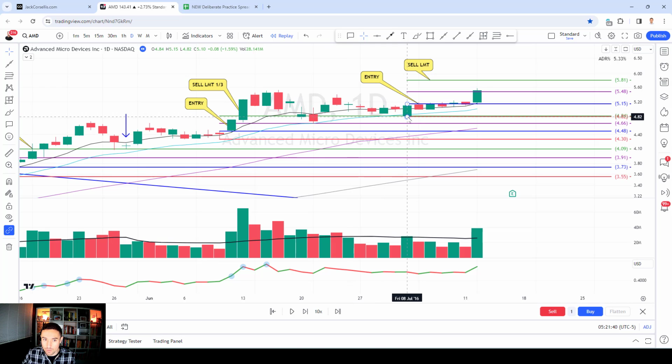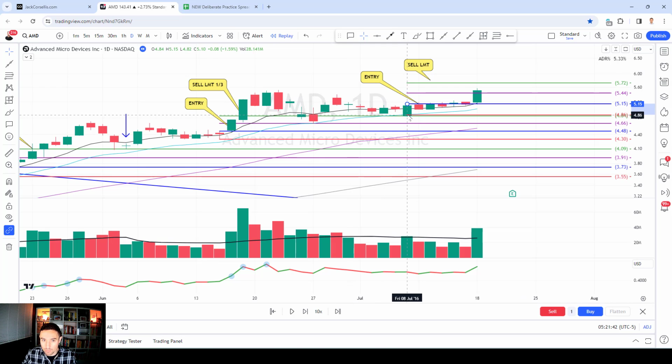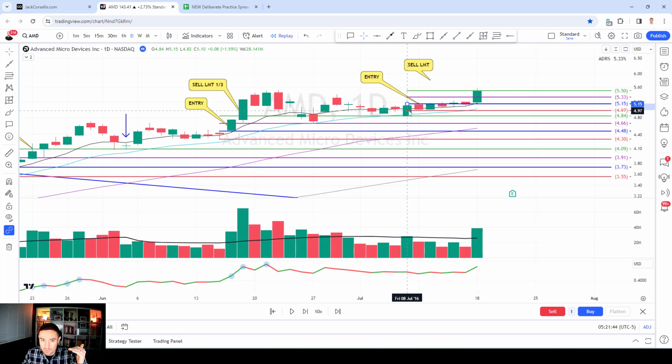Starting to get out. In real life, what I'd probably do is now move up my stop loss, then watch that green line come down. Move up my stop loss, maybe underneath these lows, like 497. Still under $5. Still underneath the 10 and the 21. Underneath this little pivot here.